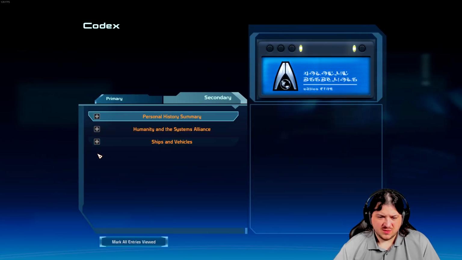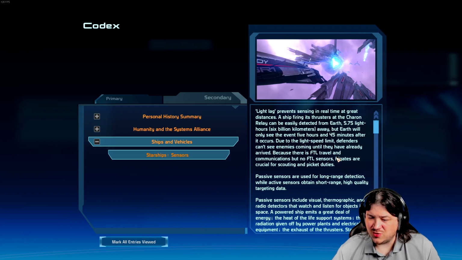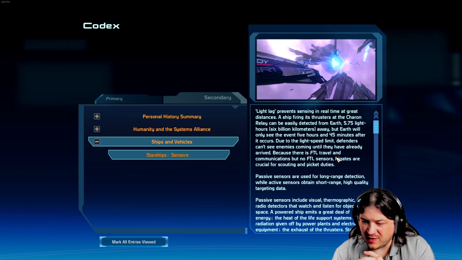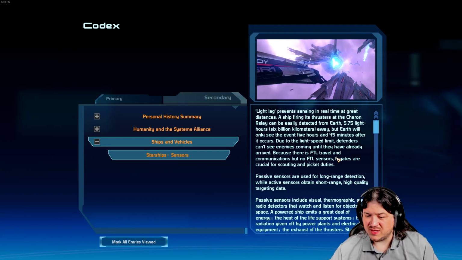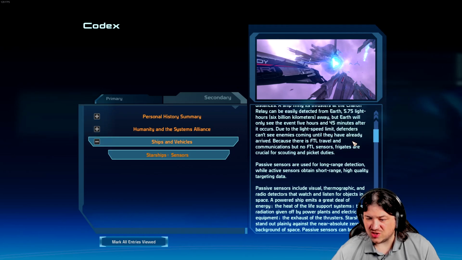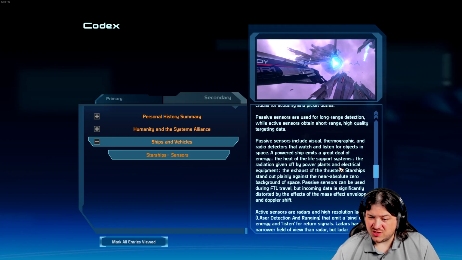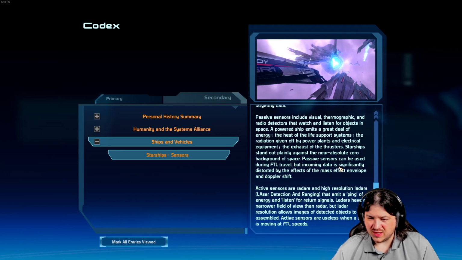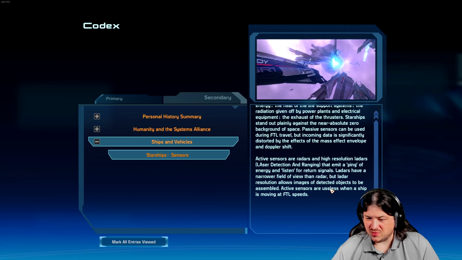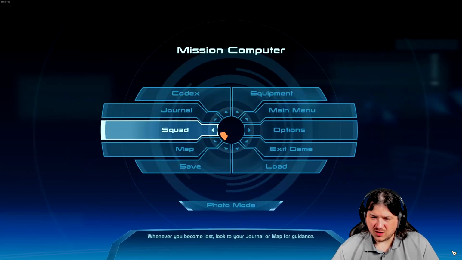Ships and vessels. Sensors. Light lag prevents sensing in real time at great distances. A ship firing thrusters with a Charon relay can easily be detected from Earth 5.7 light years away, but Earth will see the event 5 hours and 45 minutes after it occurs due to the light speed limit. Defenders can't see enemies coming until they have already arrived because there is FTL travel and communications, but no FTL sensors. Frigates are crucial for scouting and picket duties. Passive sensors are used for long-range detection, while active sensors obtain short-range, high-quality targeting data. Passive sensors include visual, thermographic, and radio detectors. Active sensors are radars and high-resolution lidars, laser detection and ranging, that emit a ping.